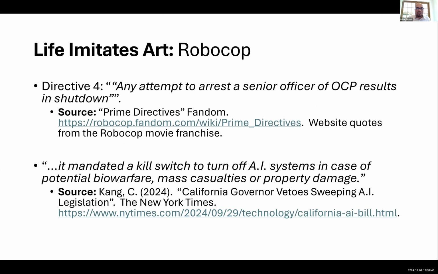I like to have a little bit of fun in this course, so I like to bring fine American cinematography into my course. And of course, by that I mean RoboCop. As you may know from the movie RoboCop, RoboCop is a police robot designed by Omni Consumer Products. And at some point during the movie, RoboCop realizes that an executive of OCP has committed crimes and goes to the OCP headquarters to arrest that individual. As RoboCop attempts to make the arrest, you see that a prime directive comes up, directive number 4, any attempt to arrest a senior officer of OCP results in shutdown.